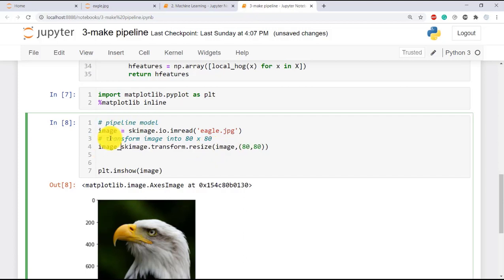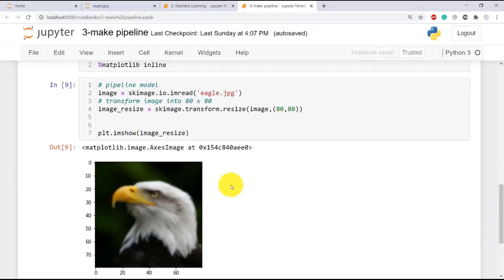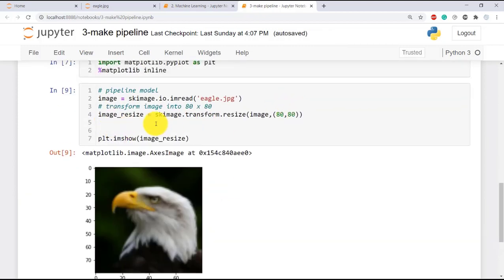So image_transform, or image_resize. The first step I did is resize. All right, if I do this, I get an image.